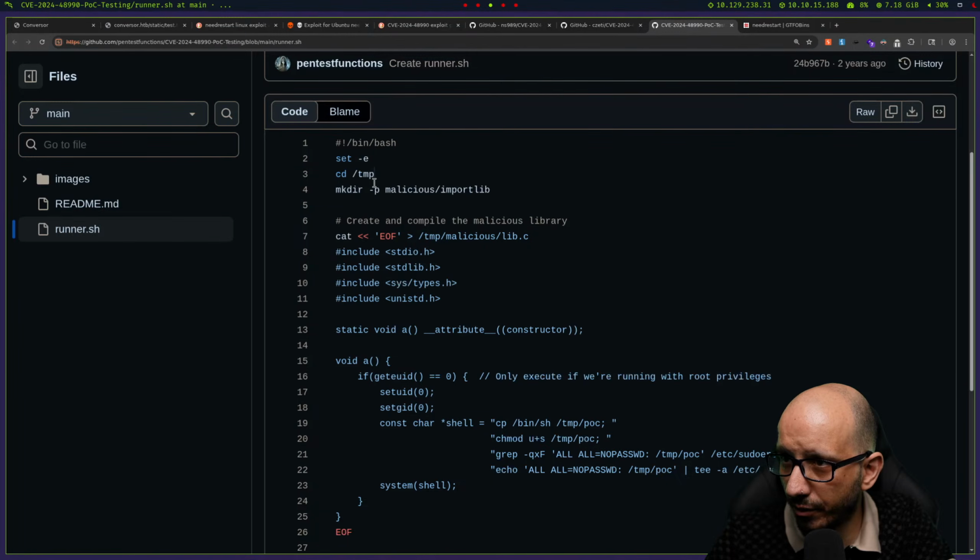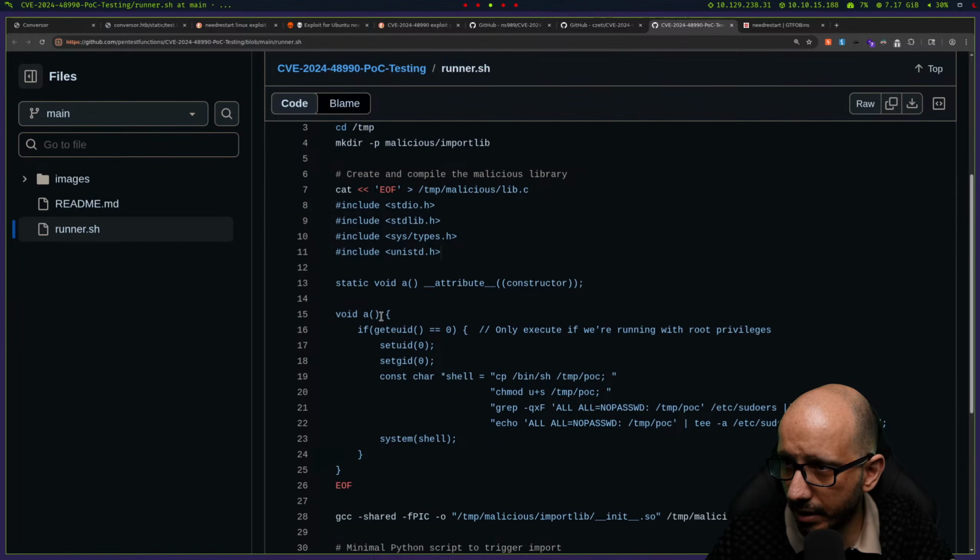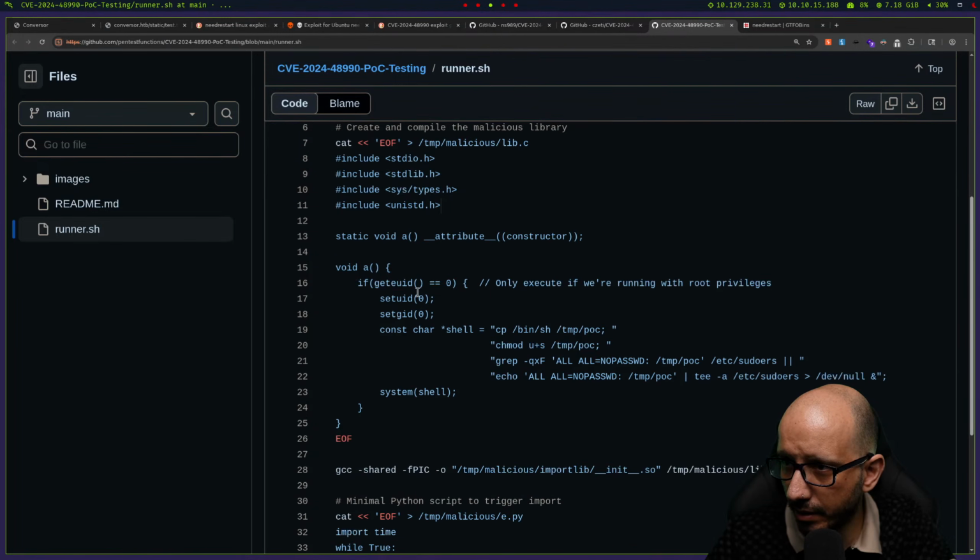Move to temp folder. Create the malicious import lib folder. This will create the libc, which does a few things. Sets the UID and the GID. Copies the bin shell, the bin from to as a POC.